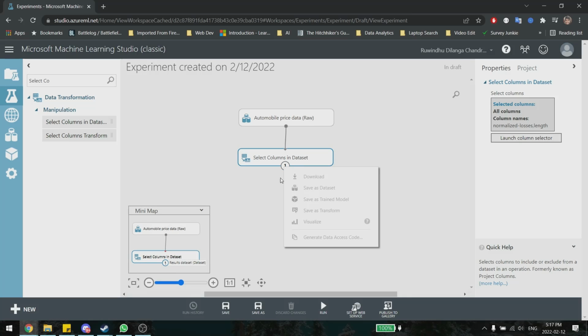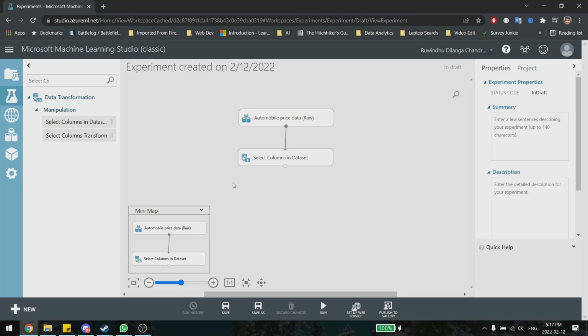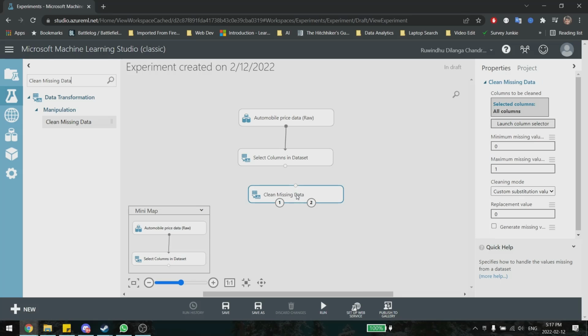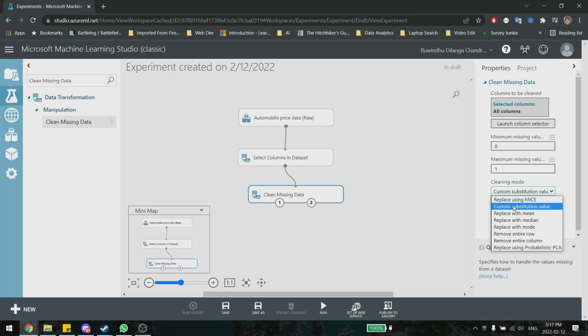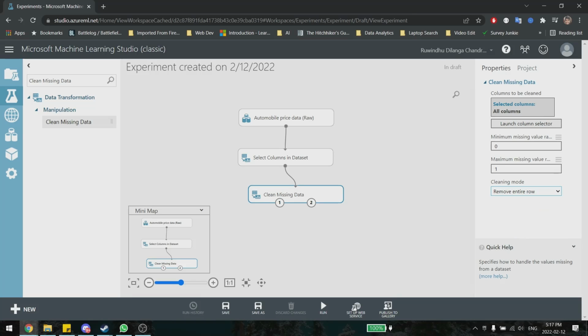Now we can clean the missing data. We cannot visualize in this step, but we can clean the missing data. We can next connect this to this. In cleaning mode, you can remove the entire row when it has an empty column, so in the dataset, it will completely remove it.